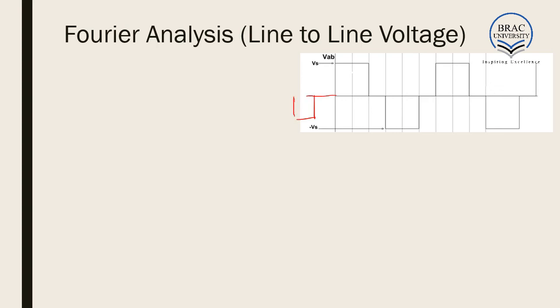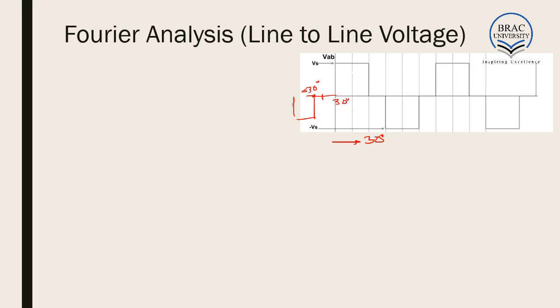Now if you look at the line to line voltage, we see that this is actually not antisymmetric. The output is like this, but if we shift it by 30 degree, we get our 0 here, we get 30 degree here and minus 30 degree here, and as a result, by shifting it by 30 degree, we get it antisymmetric. Our calculation becomes a lot easier if the wave shape is antisymmetric.